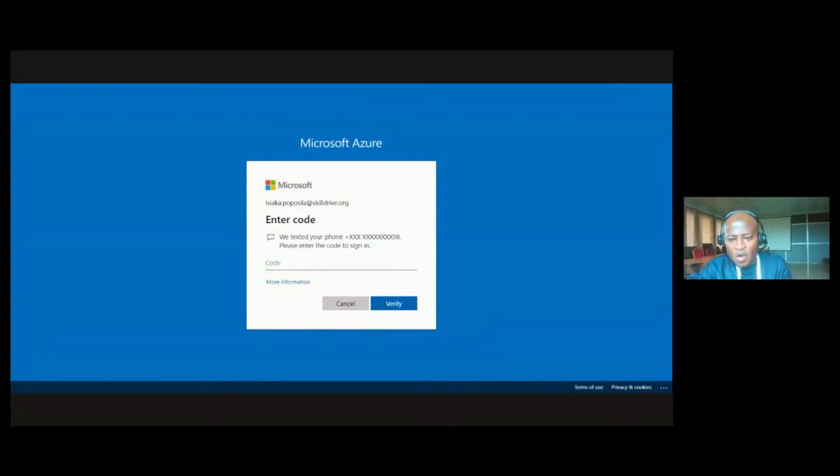This is just the home page. What do I want to demonstrate? I want to demonstrate how we can achieve the two objectives that we have dealt with today. The first objective is how to configure Azure Active Directory, and the second one is how to configure user and group accounts. Now, for us to have access to Azure Active Directory, I can just type Azure Active. Can you see? As I write Azure Active, the next one just came up. That is Azure Active Directory.